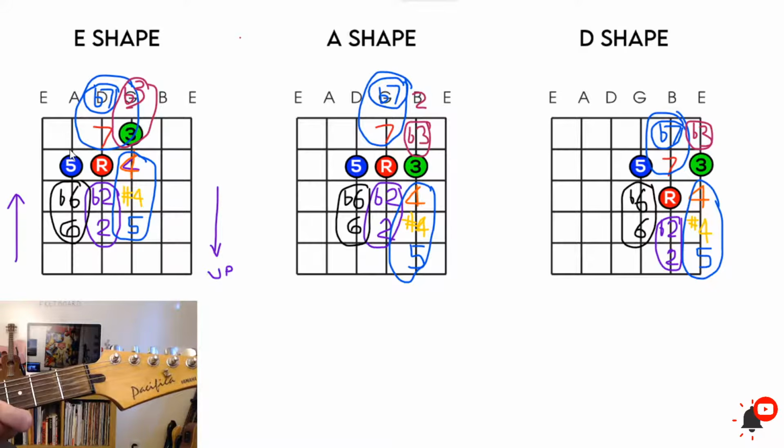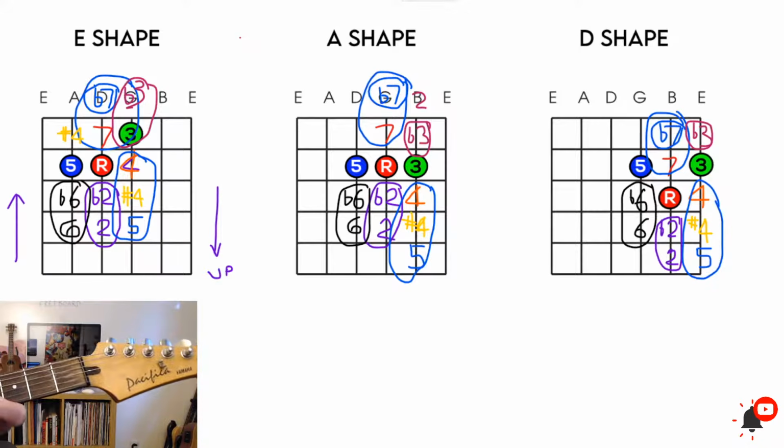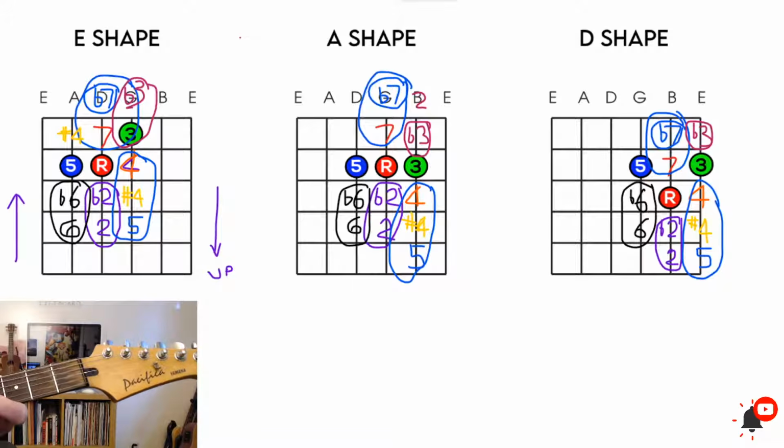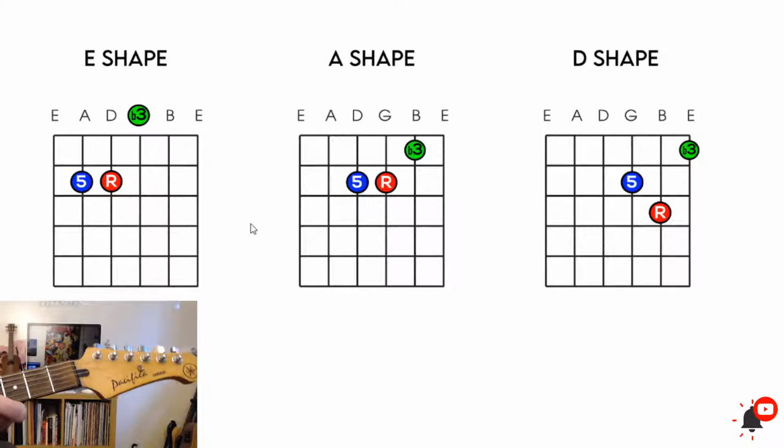And anything below that 5th there, well, that's just going to be a repeat of that whole sharp 4 thing that I did before. You can see that what that means is sharp 4 there, bang, that there. That means that we get access to a hell of a load of notes around the E, A, and D shapes. If I apply that now to my minor shapes, you can see that the same rules are going to apply.